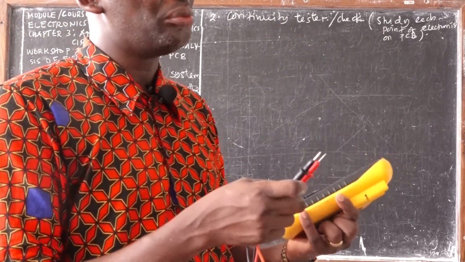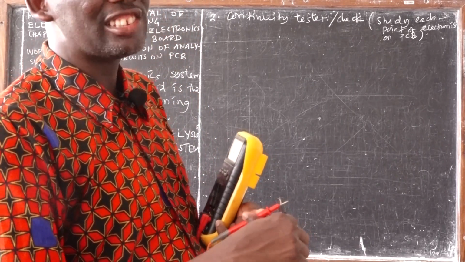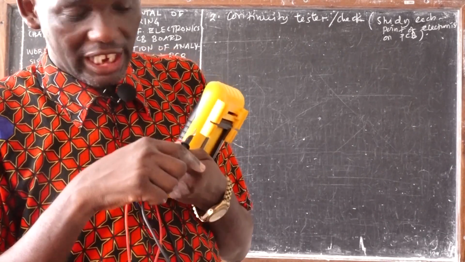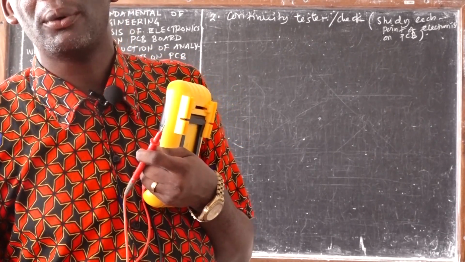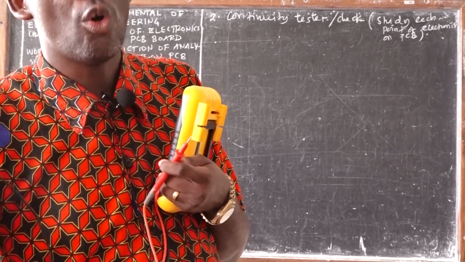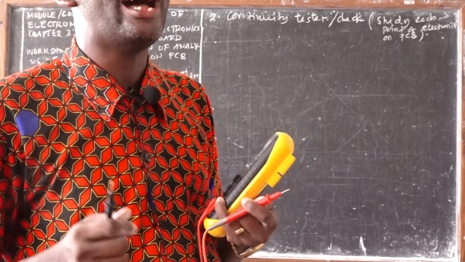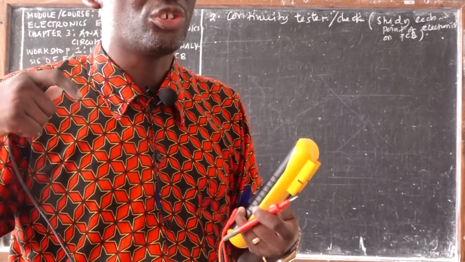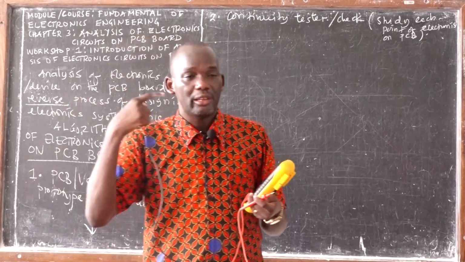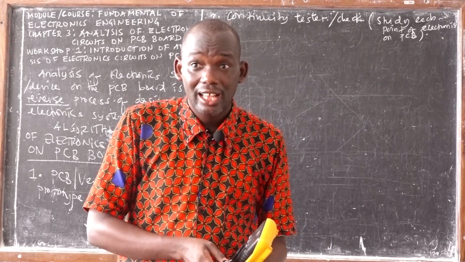So if there is a continuity between 2 points, then you hear a beep and display a resistance less than 50 ohm. So that's the beep. Are we together? If there is no continuity, you won't hear any beep, and also the resistance will be higher than 50 ohm. So simply you need the continuity tester, and there is no particular instrument called continuity tester. It's one of the testing instruments built within a manual or auto range digital multimeter. Are we together?